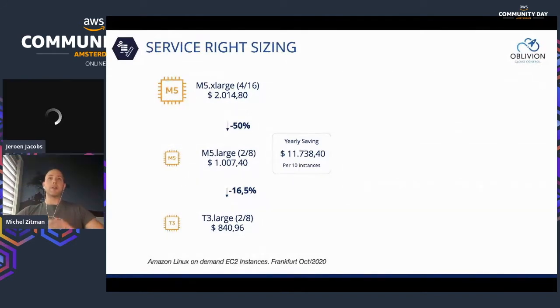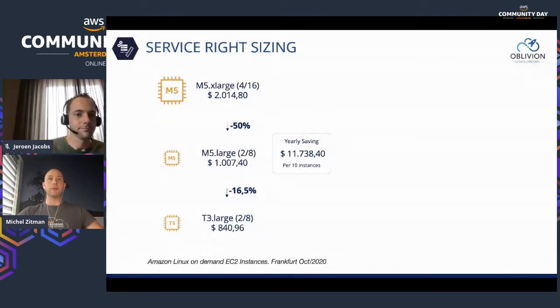So there was a situation when we had a migration to the cloud, and the customer had a workload that would match an M5 extra large. So this would be the yearly cost for one M5 extra large, 4 vCPUs and 16 gigabytes of RAM. But after digging deep, we realized that the workload could actually run on an M5 large, so it was over provisioned already in the data center. And then we said, okay, let's use this, which would bring half of the amount in savings.